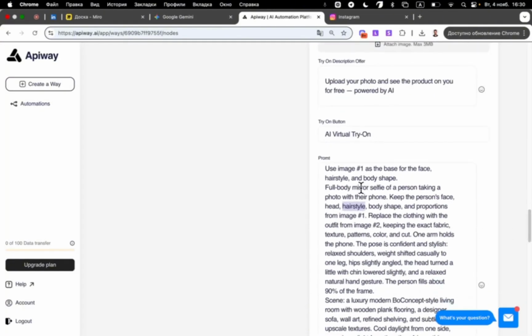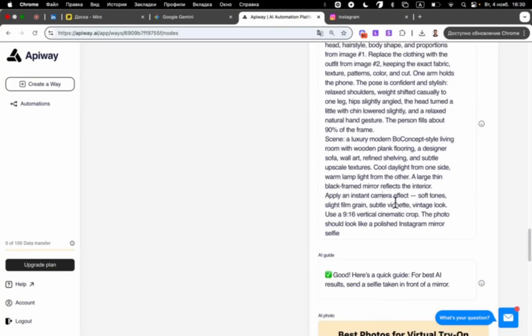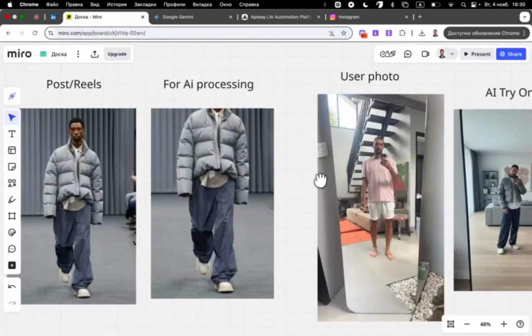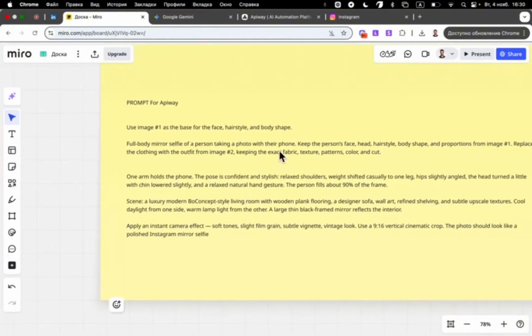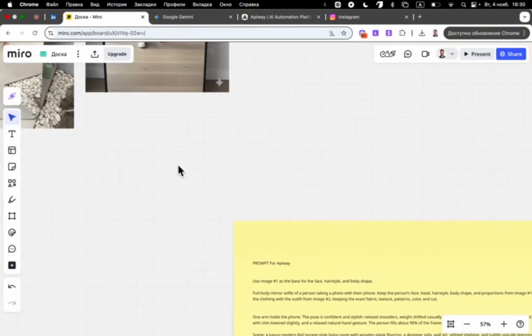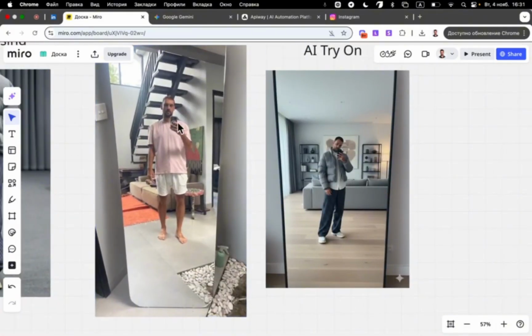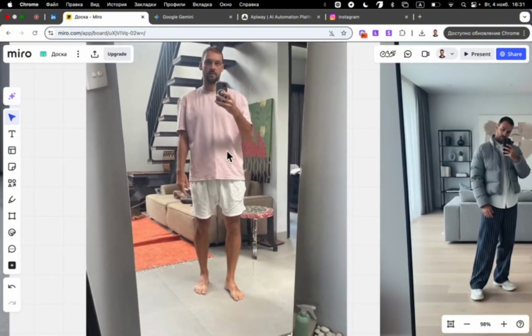Now look here. This prompt is the second most important part. We've pre-built a default prompt for you. Let me explain how it works. The idea is simple. You can change the prompt and create different interior styles, because in most cases, users will upload regular mirror photos. I specifically used one of my own pictures, me half asleep, taking a mirror selfie, and that's exactly the kind of photos people will send you.